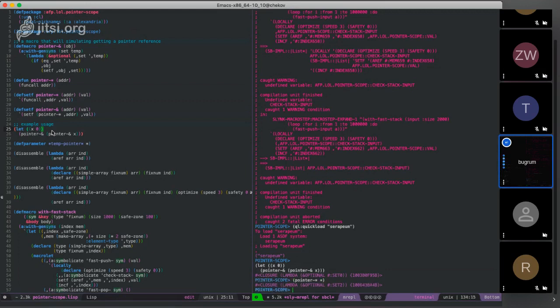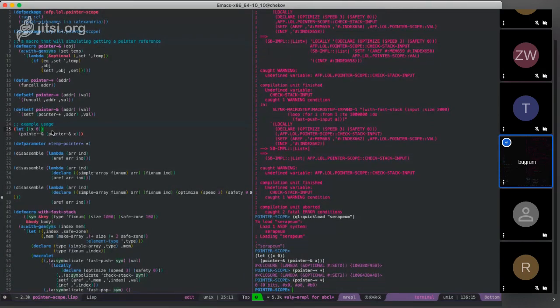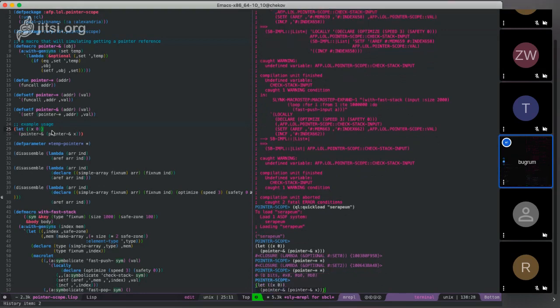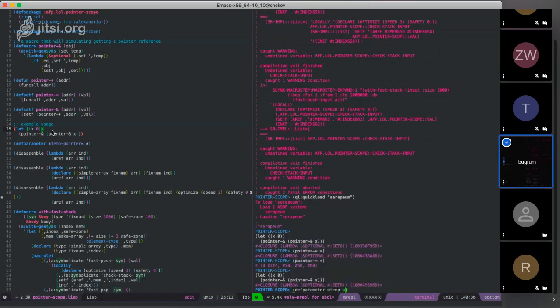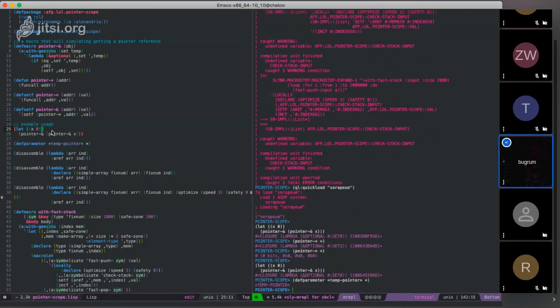it'll return another closure. Now, obviously, when you do it again, you'll actually end up retrieving the value that it was originally wrapped around in that let block. So that is the value of x. Now, let me go back here for a second, and let me just set this to a parameter, temp pointer. Okay. We can totally see right now this temp pointer is set to 0.